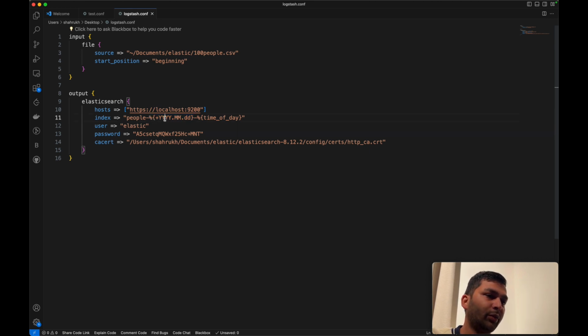In this case I'm using a timestamp, year, month, date, and you can also segregate the data into different times of the day, but we don't need it right now.